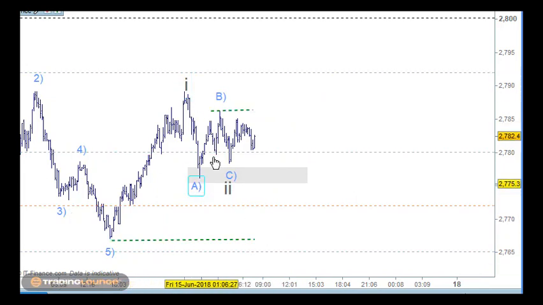So up for 1, an A and a B and a C, back for 2, and then up for 1, A and a B and a C for 2. So if that's the case, we can bring that down. It's a bit tricky. Anyway, we can bring it down onto this high here. Breaching that high there would be fine, but I'll just put it on top there.